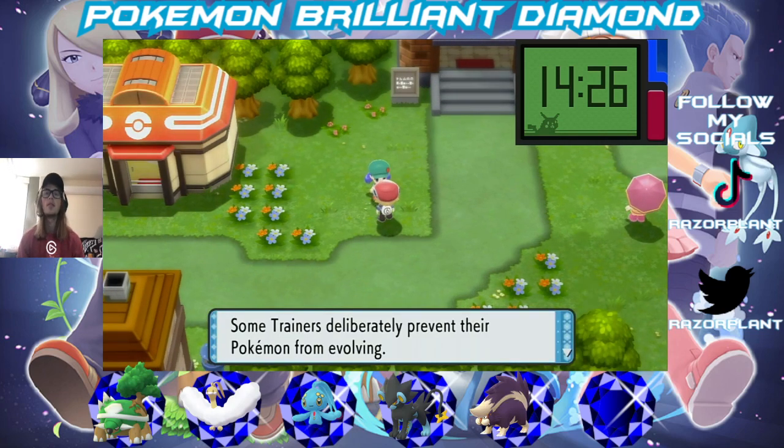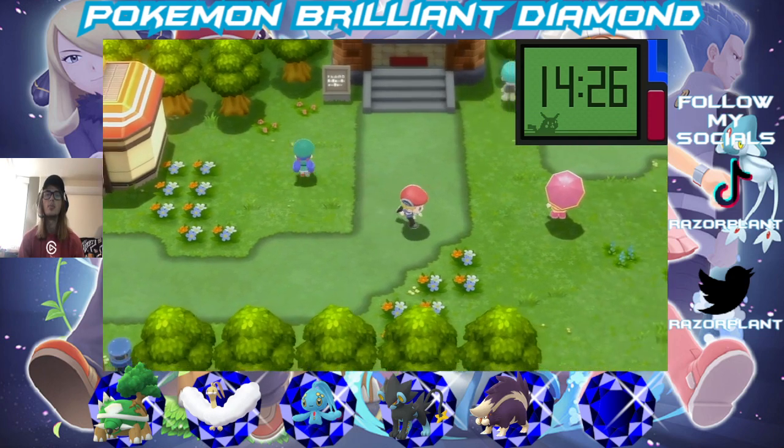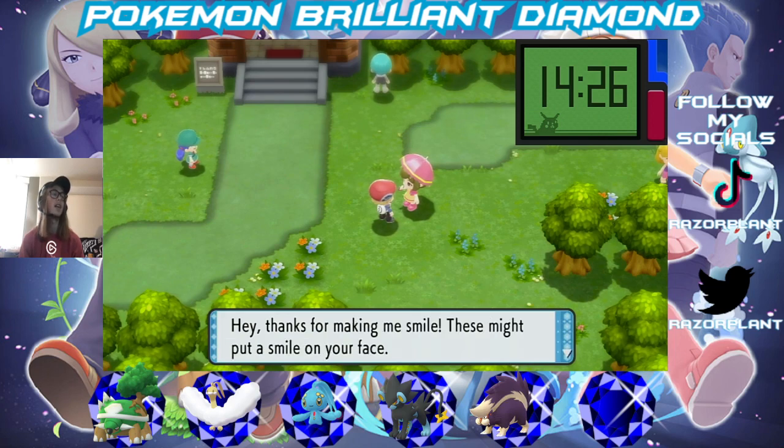Some trainers deliberately prevent their Pokemon from evolving. They wait until the Pokemon levels up and learns certain moves. Yep, that's how it works. You look totally like an impatient boy I met earlier. Just like you, he's very close to his Pokemon. Hey, thanks for making me smile. They might put a smile on your face.